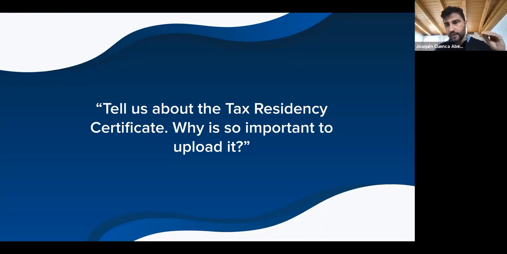Spain is one of the top 3 countries in the world with more bilateral agreements, with some exceptions. So Denmark, Peru, Azerbaijan. There are some exceptions, but overall, it is one of the best countries to do this. They sign many bilateral agreements. If you can prove that you live in your country and your country has a bilateral agreement with Spain, typically the tax that we have to retain is much lower.